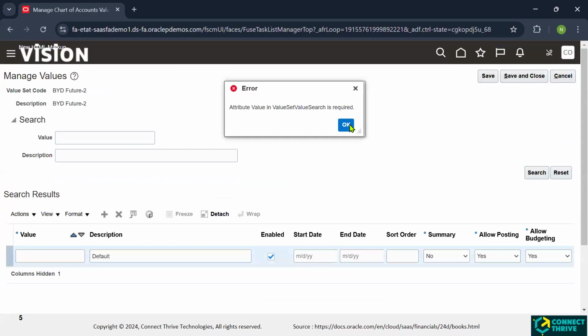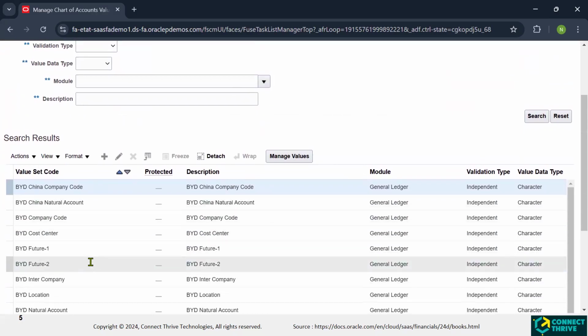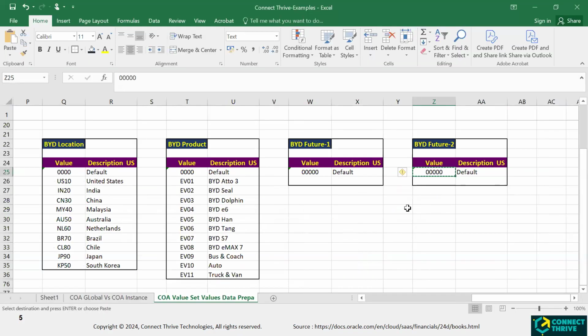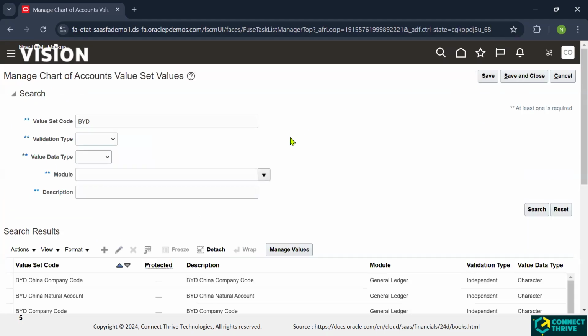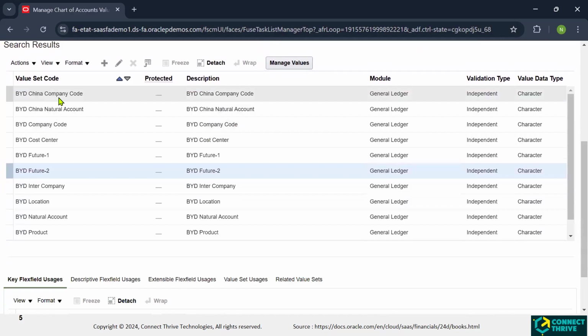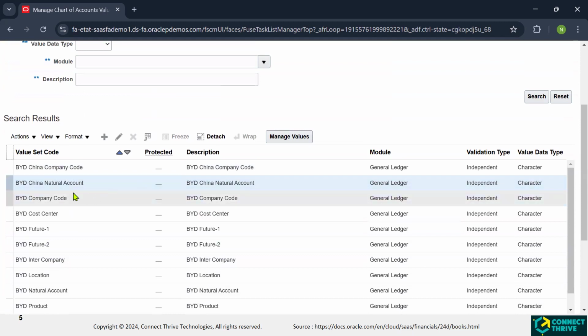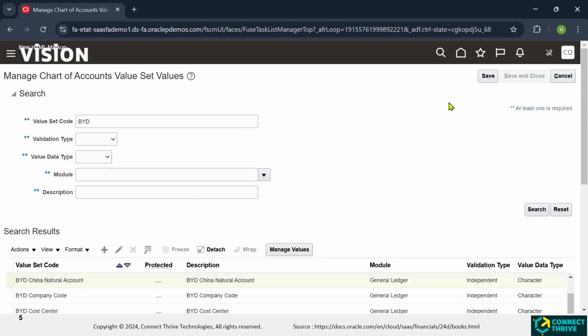Click on save. Okay. So now we created value set values for all the value set codes, including China related value set codes like China company code, China natural account, and other than China, value set codes which we used for India and US, like company code, cost center, BYD future one, future two, intercompany, location, natural account, product, future related value set values. Okay, just click on save and close.